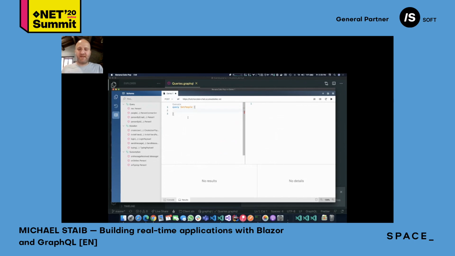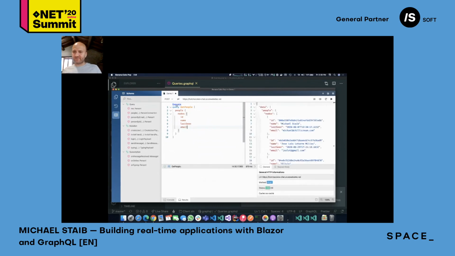And now I'm basically telling my GraphQL server what data I want. So I'm taking the people, and from the people, the nodes, as I saw in the Schema Explorer. And then I can choose the fields that I want from that person. So maybe I want the ID, the name, the last seen timestamp, so basically the point in time when this person was last online. And maybe I want the email. Let it be this that we need here. Let's execute our query. Oh, I can see that I get the data I asked for.